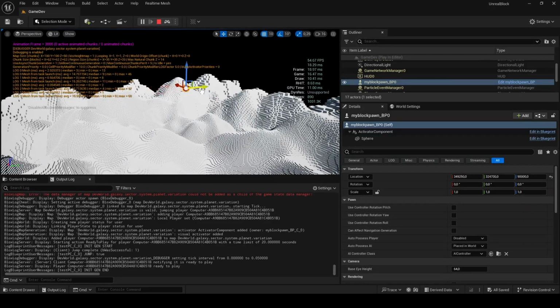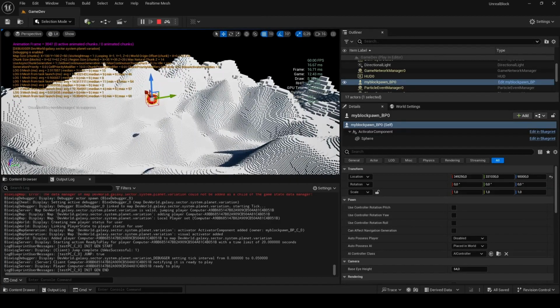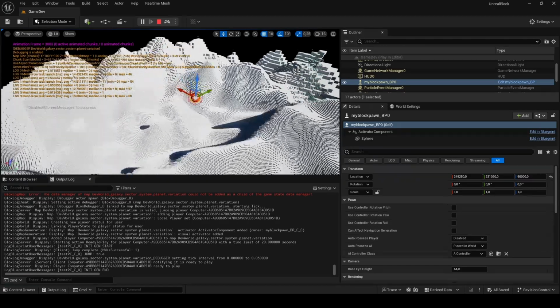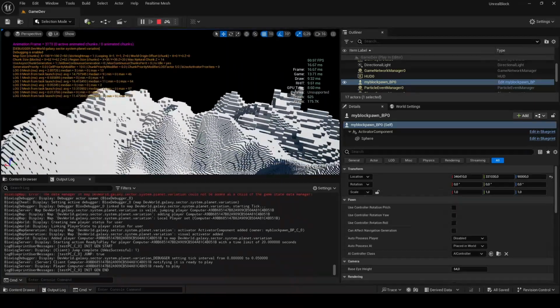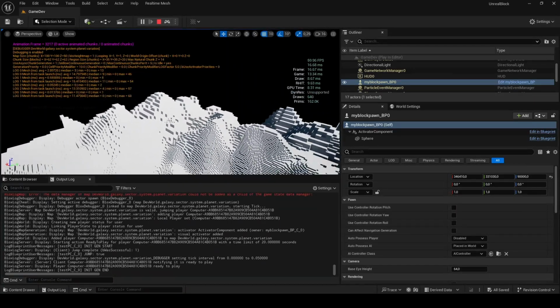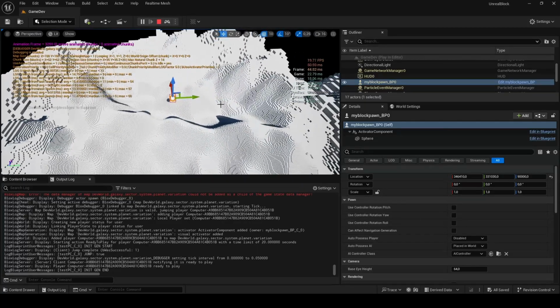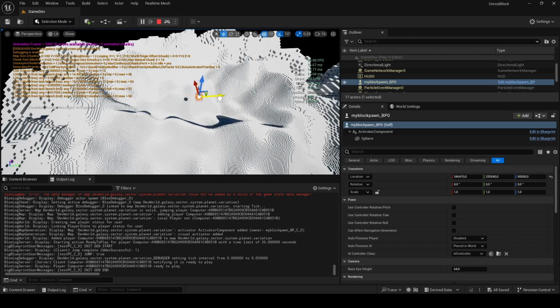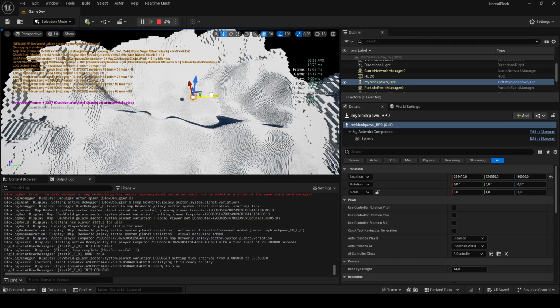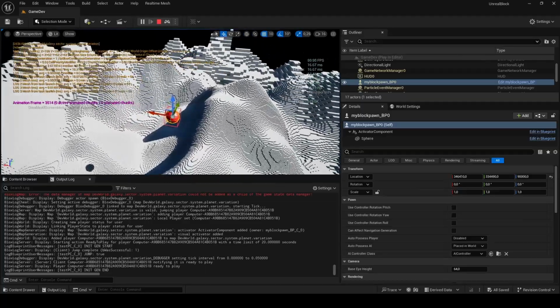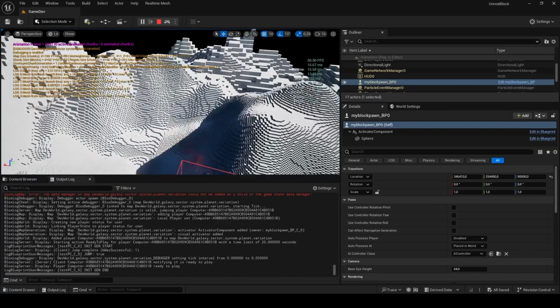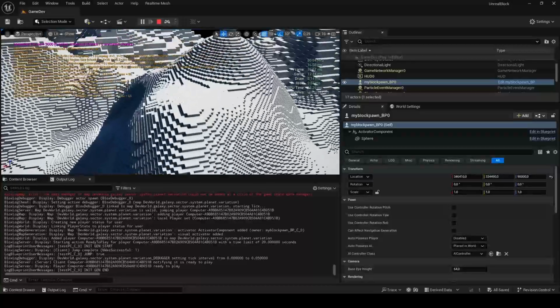Why? Not only does it allow me to not have to update the meshes as often, because if you're relying on the size on screen, as you move the camera around, it can very quickly trigger a lot of LOD updates. In my case, it's only triggering an update when the player changes the chunk they're in. So it's cheaper in that sense, but also it's because I'm using another set of level of detail. The LOD is purely about the mesh, purely about the visual representation of the chunk.